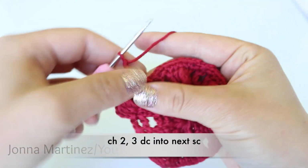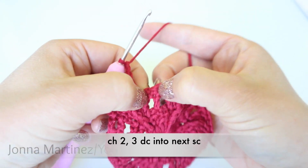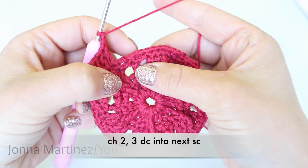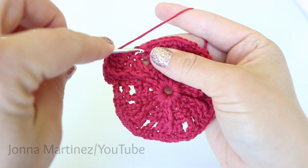Chain 2, and into this single crochet right here between these 2 chains, we're going to place 3 double crochet all into the same stitch.